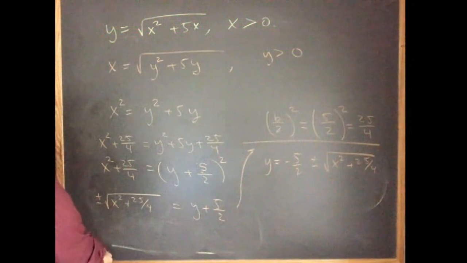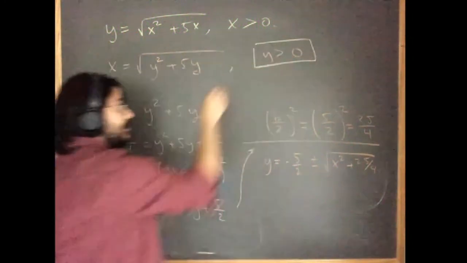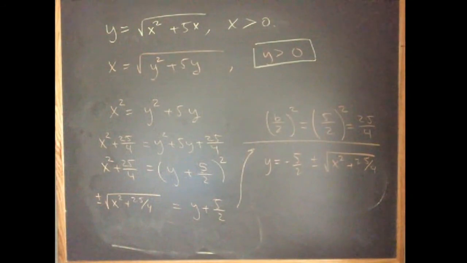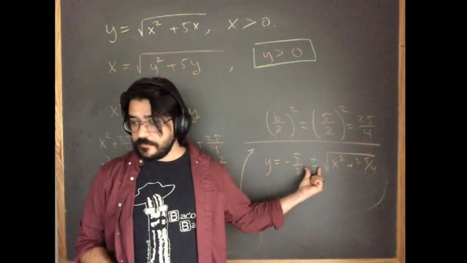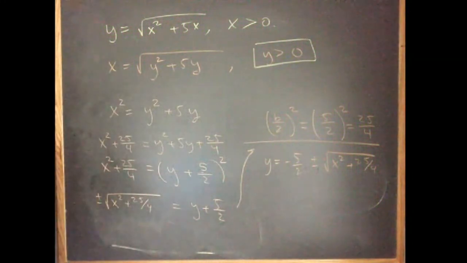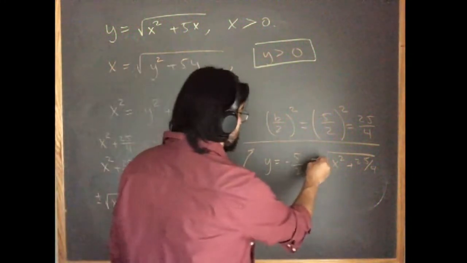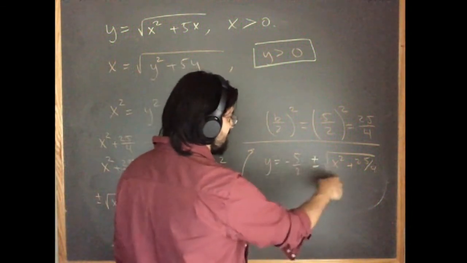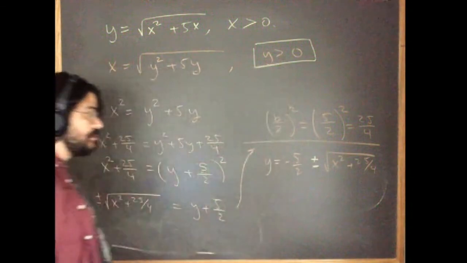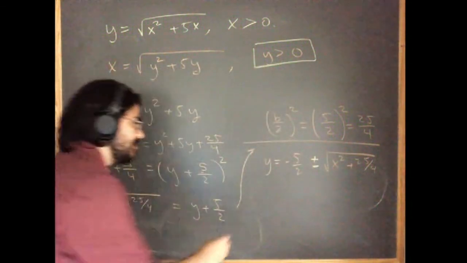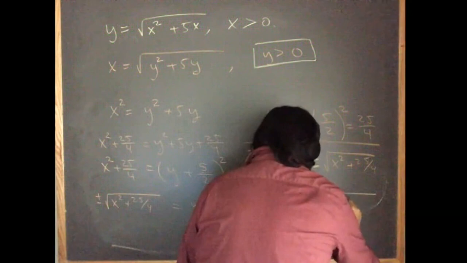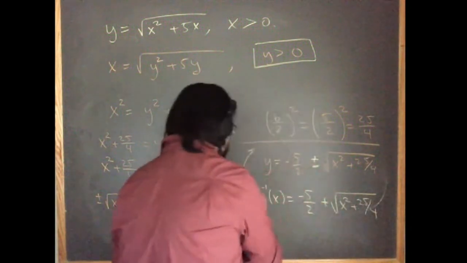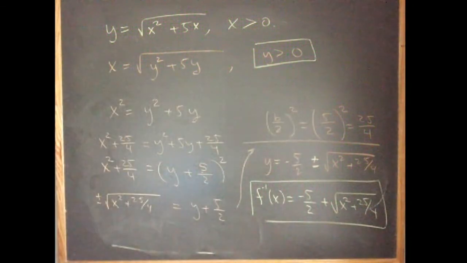And now this is where we're going to have to come back and think carefully about our domain restriction, because now we have this thought that y had to be greater than 0. If y has to be greater than 0, should we pick the positive or the negative here? Yeah, it should be positive, right? Because if we were to pick the negative, then it would just be a negative minus a negative. The whole thing would be smaller than 0. So here we need to keep the positive term, and so we get f inverse of x is equal to negative 5 over 2 plus the square root of x squared plus 25 over 4. Okay? And this is the formula for the inverse in this case.